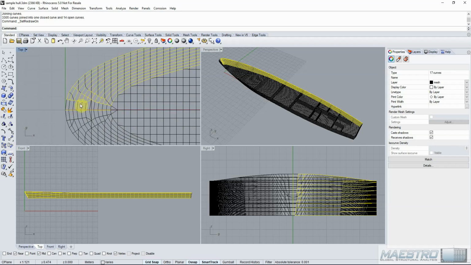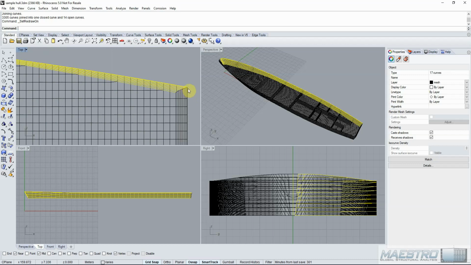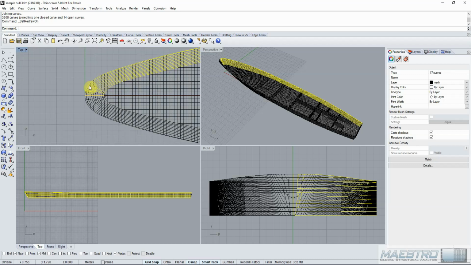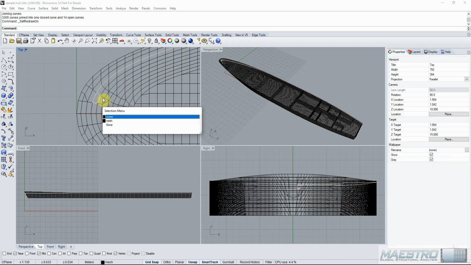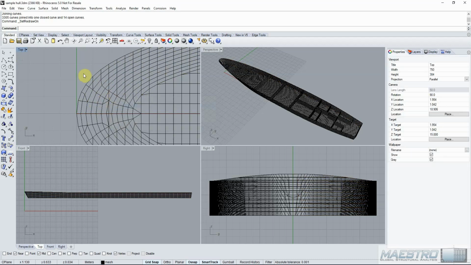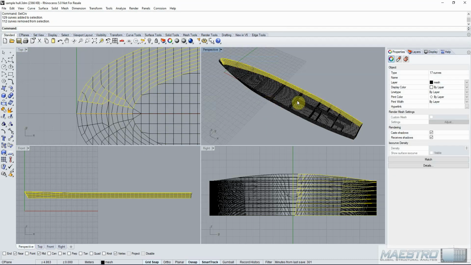You can see we got almost all the way around to the bow, and we got everything back to the transom. So we'll just clean up this area in the bow, and we can't control how they were joined, and if we look at them, we can see we got some odd connections. So what we'll do is select all of the curves, and we can deselect the two groups that we had for the deck previously.